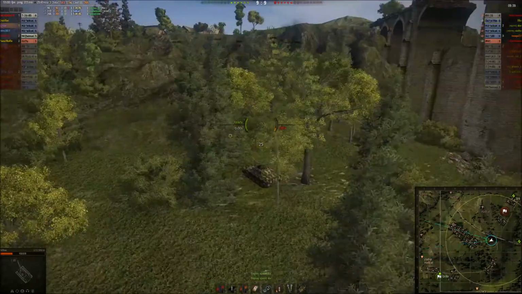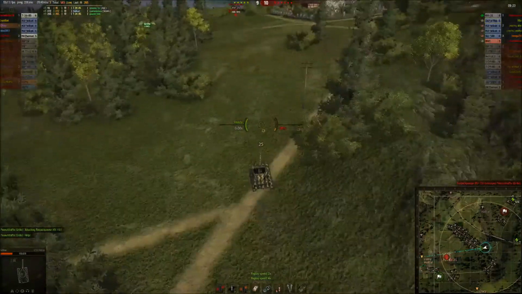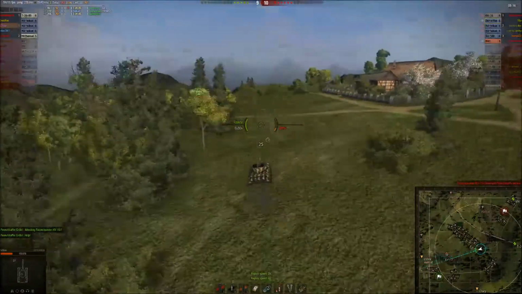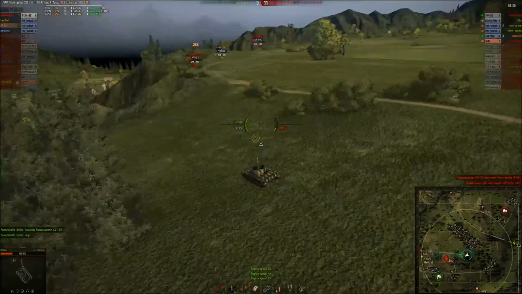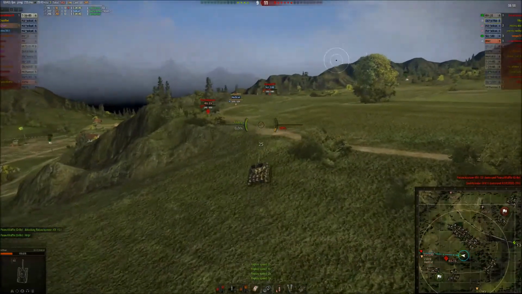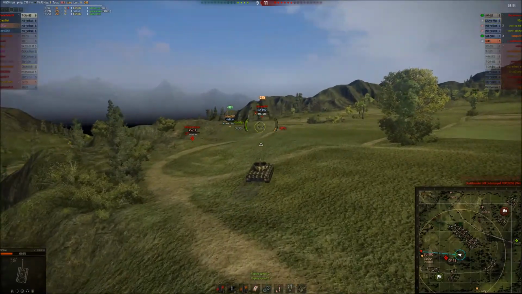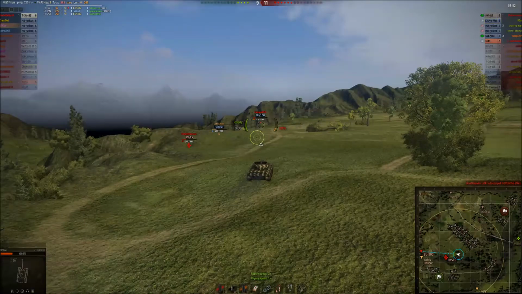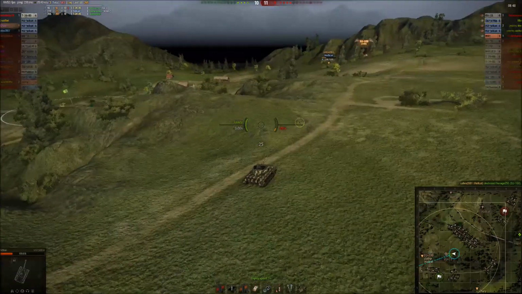So both Crazykiwi and Cobra are covering the base. We know there's at least two Hellcats and a KV-1S coming down, and there's the KV-1S. I'll just speed it up here because I don't climb hills very well. We lose our M4 and we lose our artillery at the same time. So we're 2 tanks down at the moment. Cobra's engaging their SU-100.